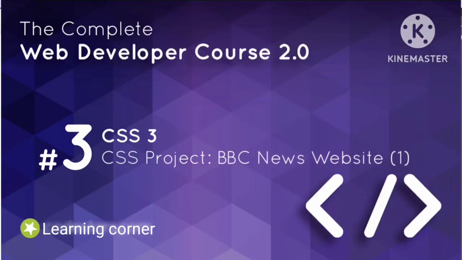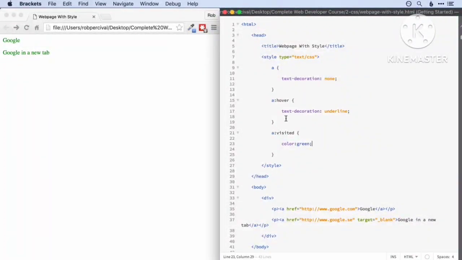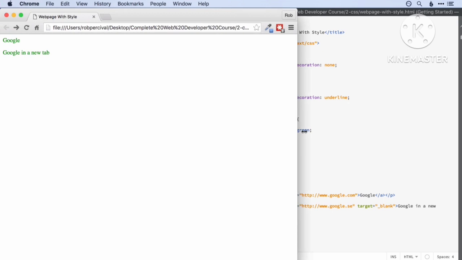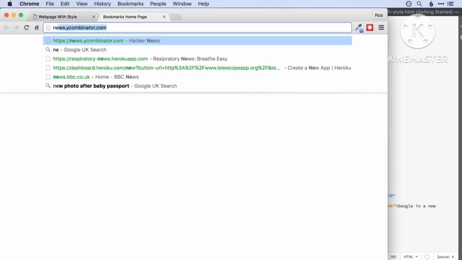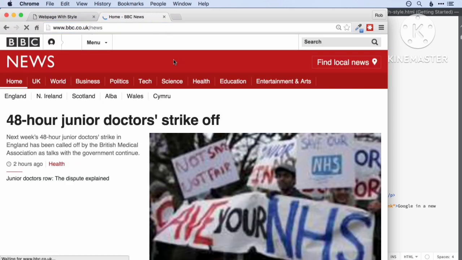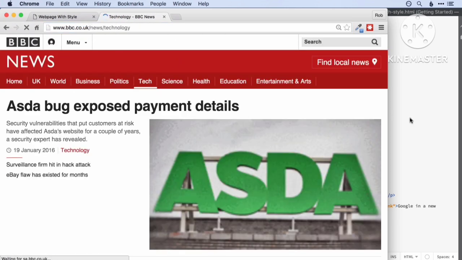Once again, congratulations on making it to the end of the CSS section of this course. You've gone from almost no knowledge of CSS to knowing exactly how to implement it into your pages, and then some: really quite advanced CSS techniques involving pseudo classes, layouts, selectors like classes and IDs, and a lot more. So now's your chance to use all of those skills and create something real. The challenge I'm about to set will definitely be the toughest challenge that you've had so far in this course, but I hope that you'll learn the most from it as well.